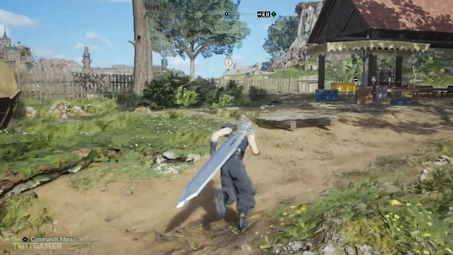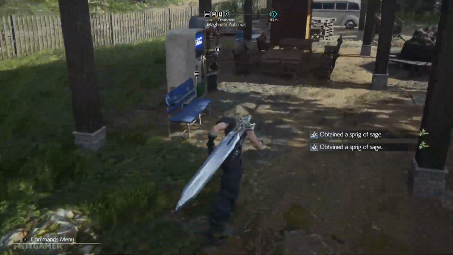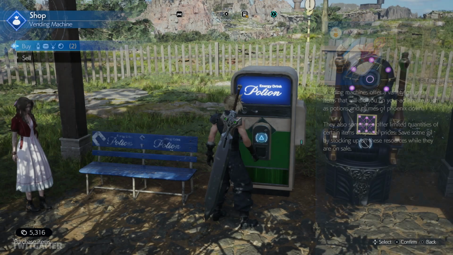I want the book thing over here, the book machine, the folio machine, whatever you want to call it. Got new items here from the looks of it. Buying sale items. Vending machines offer a variety of useful items that will aid you on your adventure, such as potions and Phoenix Down. I have been doing the transmutation quite a bit, leveled it up nicely. They also sometimes offer limited quantities of certain items at special prices. Save some gil by stocking up on the resources while they are on sale.